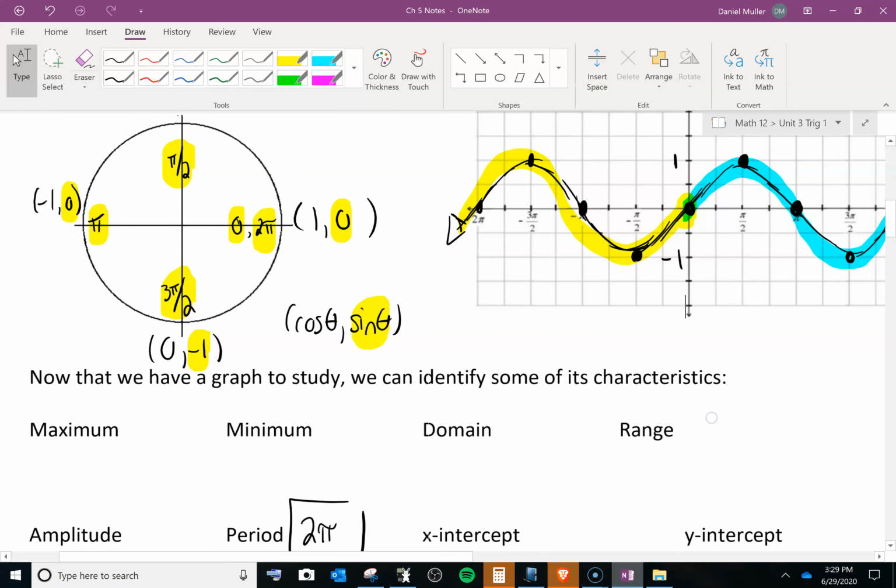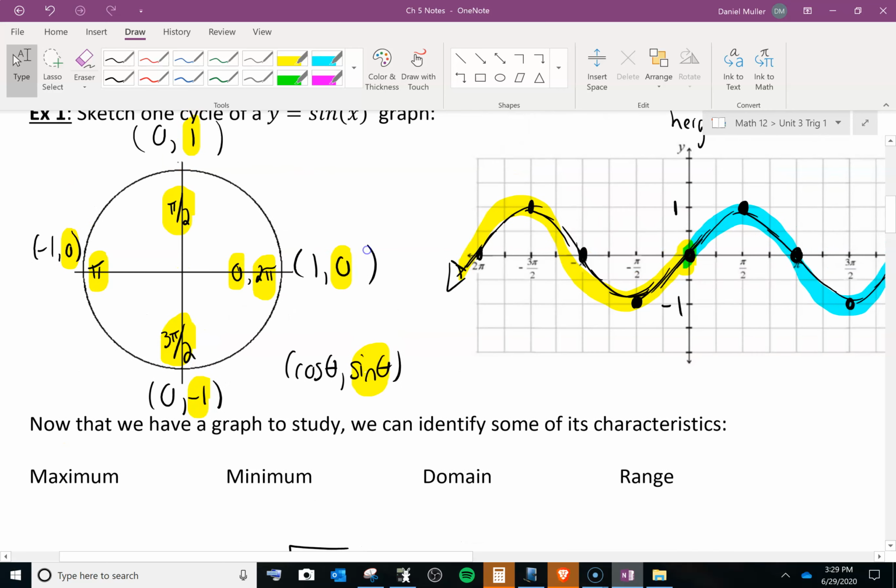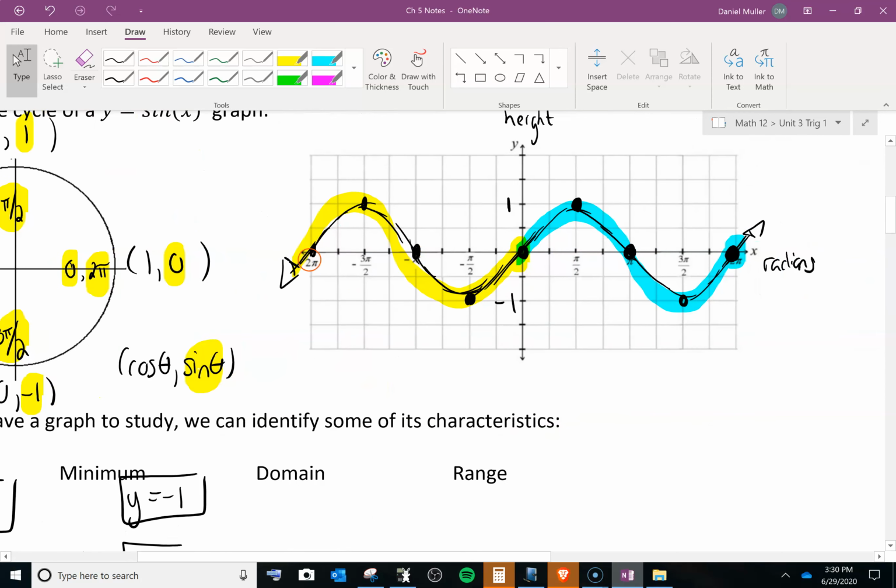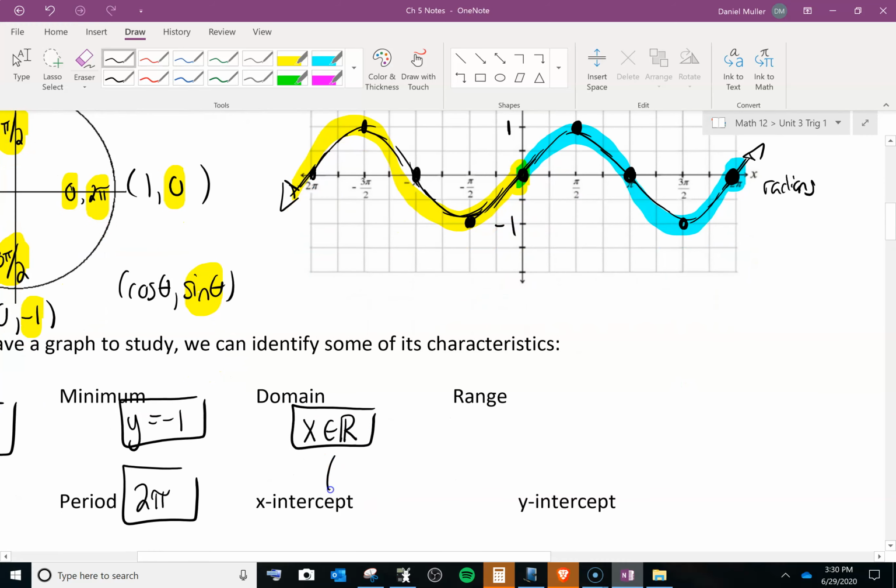The amplitude, we'll get to all of these. So first, what's our maximum height? We go from 0 up to 1, 0 to negative 1. So our maximum height, our y, would be 1. How low do we go? Well, that would be negative 1. Domain. How far left and how far right? Well, these are called periodic, where they will repeat themselves. There's no problem spots. They're going to keep going forever to the left and forever to the right. So we say x can be any real number. Sometimes we say in interval notation, negative infinity to positive infinity.